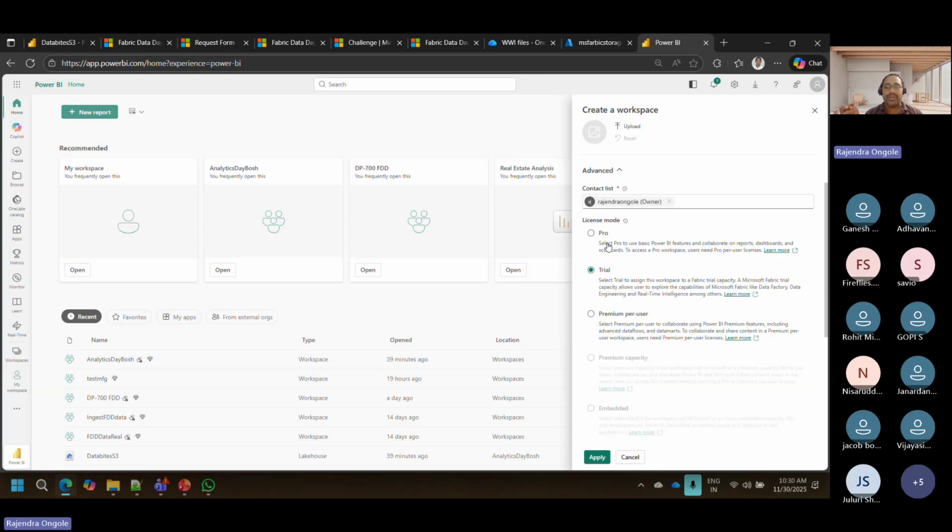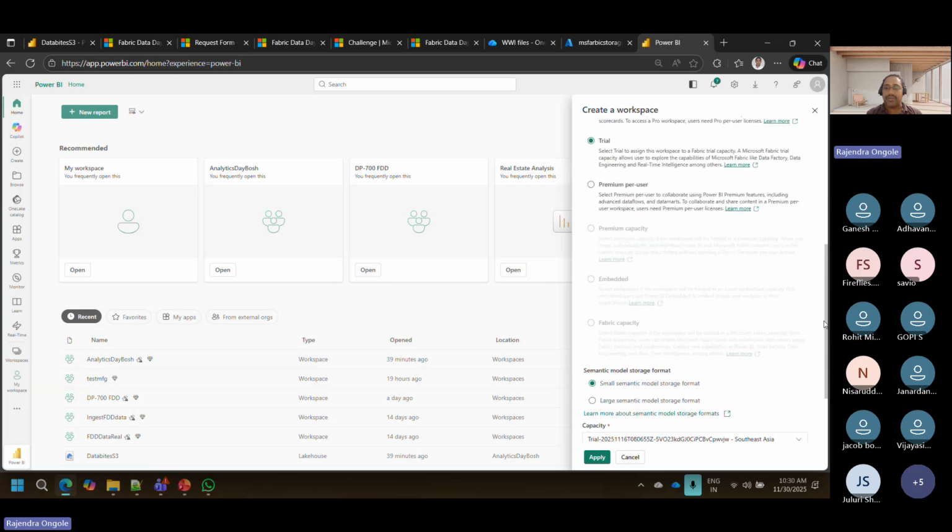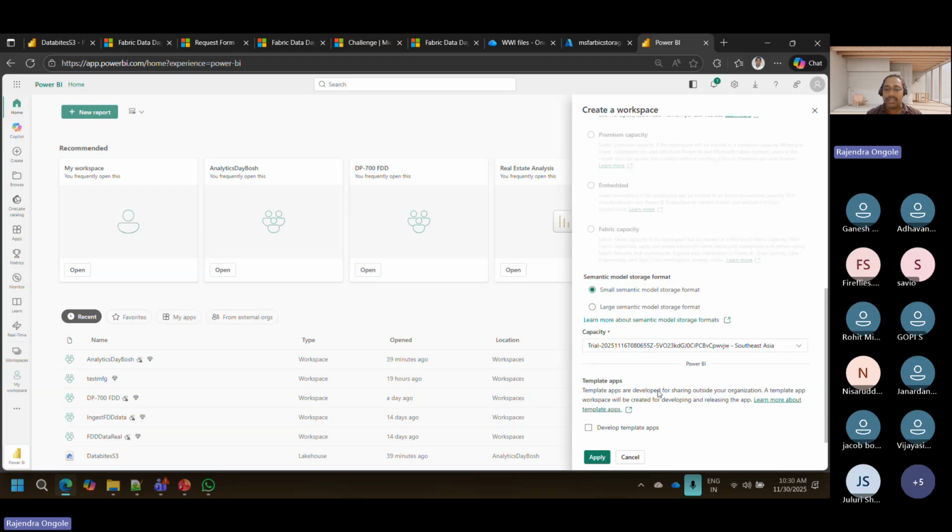Again, just a heads up here: if you are using the Power BI Pro license, you're going to see Dataflow Gen1 only, not Gen2, because it handles data with lighter weight, not for huge or very big data analytics. Currently I'm using the trial account, a Fabric trial capacity, which is valid for some days, 60 days they're providing. Different licenses are available, like Premium per user, Fabric capacity, Embedded or Premium capacities and so on. I'm using trial here. Let's try to create it.